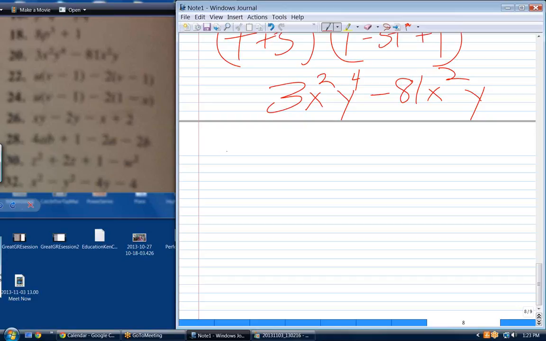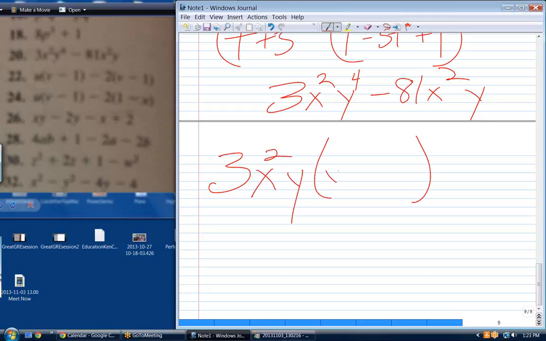27. Okay, first of all, it cannot be bigger than your smallest number. Or 3, sorry. Okay. How about the x term? How many x's can I factor out? 2. How many y's? 1. And what am I left with? y cubed minus 27.